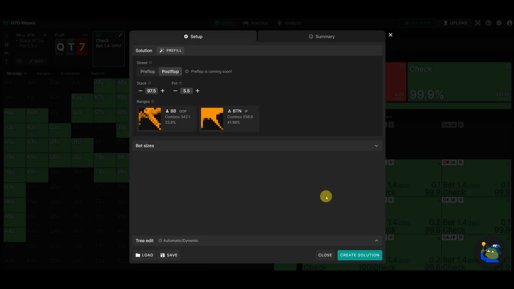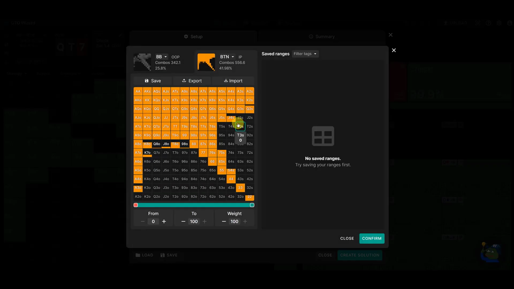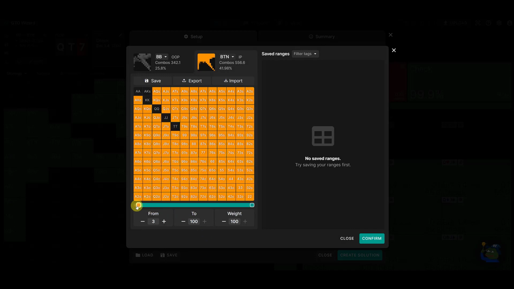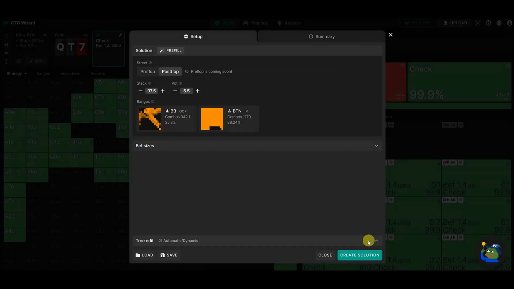If you decide that, let's say we are in the big blind and we're playing against someone on the button, but we just know he's crazy as hell, and he raises pretty much, let's not say 100%, but close to it, except, you know, the real trashy hands, and he's just really trying to steal your blinds all the time. So let's pick that, and we'll confirm that.